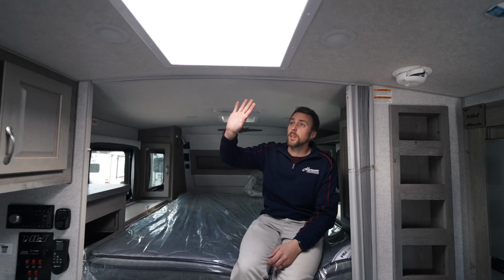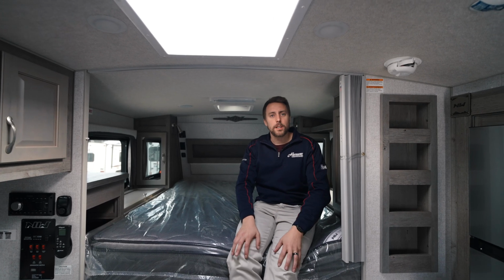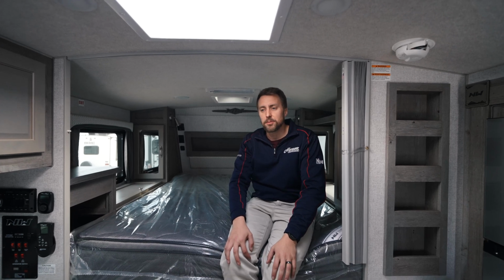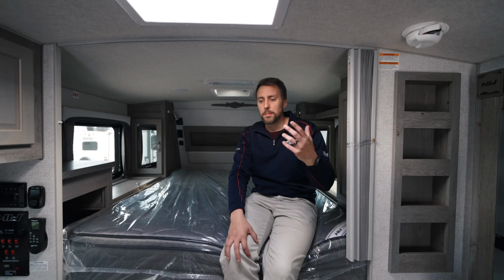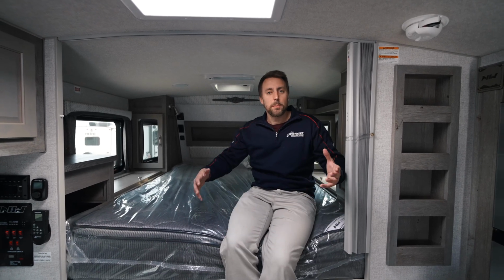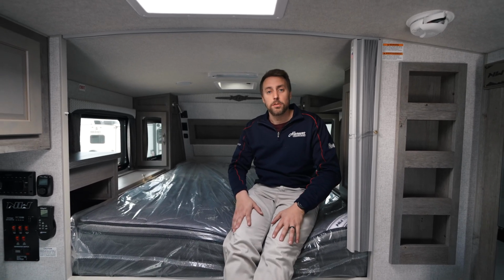So another thing with the Arctic Fox is you do have a skylight in each Arctic Fox truck camper versus the Wolf Creek. Generally, the Arctic Fox is going to have bigger fresh, gray, and black tanks. So again, when we're comparing Arctic Fox to Wolf Creek, Arctic Fox just has a little bit more into it, bigger water tanks. Just you do need that 1 ton truck for that versus the Wolf Creek, again with the 3/4 ton capability.